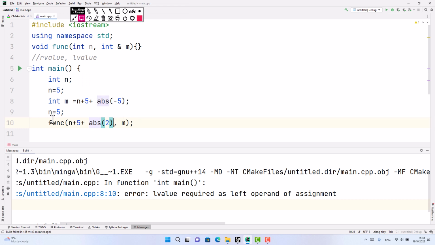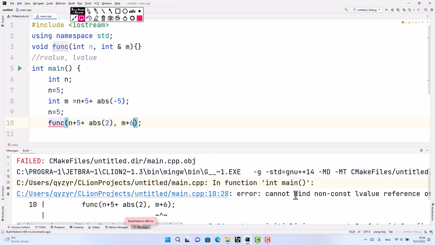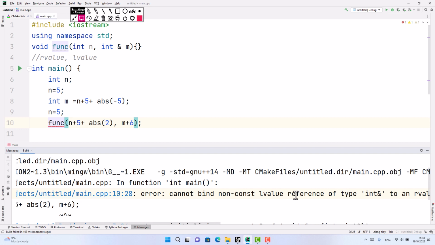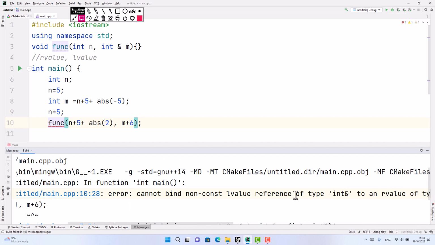In short, that's an R value, but here you cannot set it because you have a problem: cannot bind non-constant reference of type to an R value. So here it requires an L value.